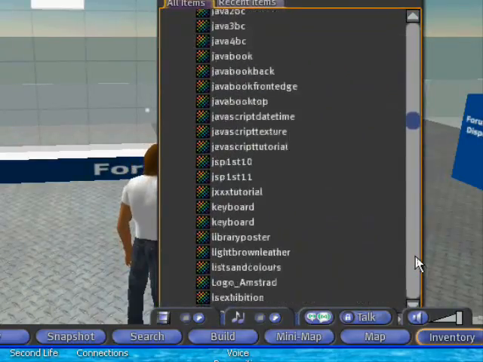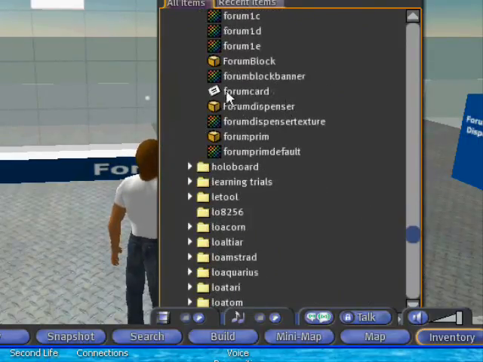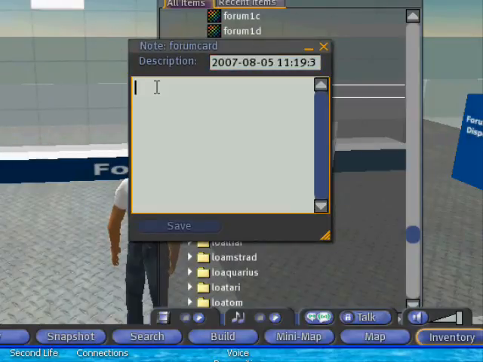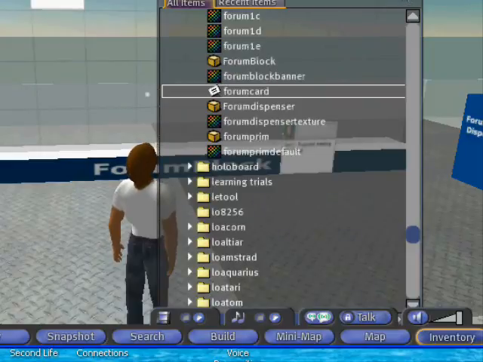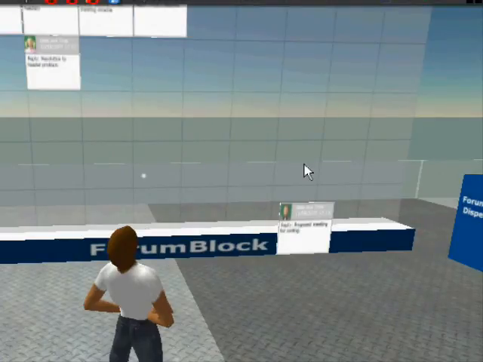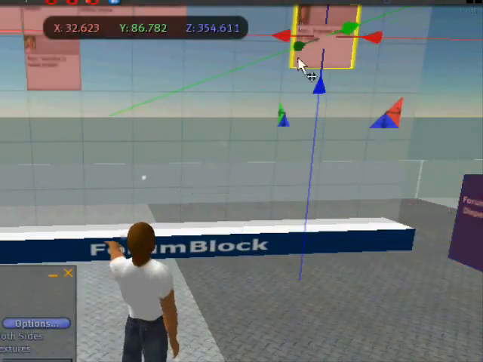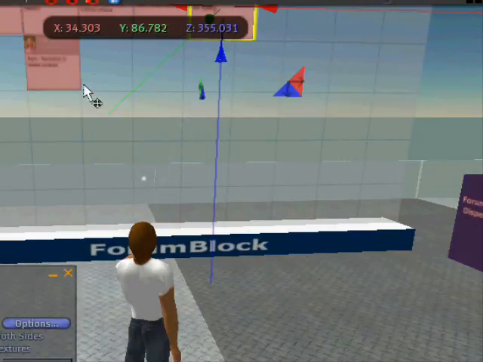Next I need to drop the actual content of the posting into the forum card, which I have one here prepared as every student will have one prepared in their inventory. At the moment that card is empty, but I did copy that in Word, so I can now Control V, and there it is, copied back in. That's now in the card. Close this down. I now need to position the new posting, so go to Edit. This is a way of getting users into using SL, the editing facilities, as well, so they get an experience of using the system.